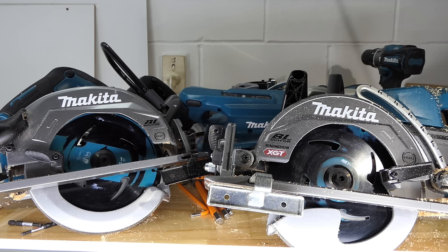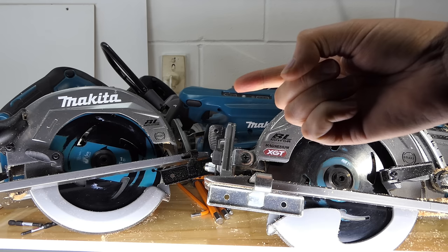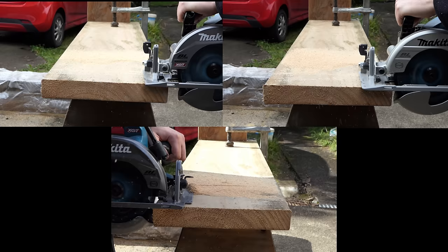Let's do some cross cuts now. The blades are getting well worn in, as you can see. And this one, we're also going to chuck in the top handle here, the HS003G, as well as the 18x2. So let's look at the three of them in some cross cuts.